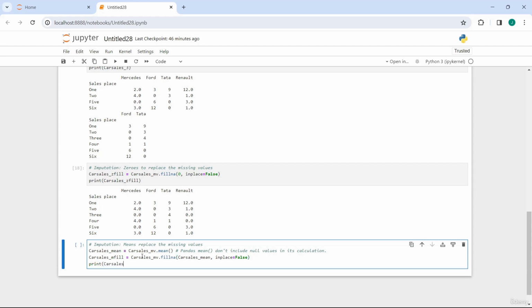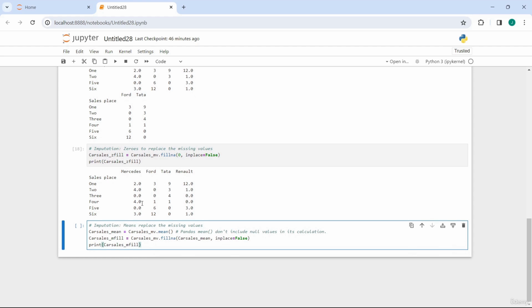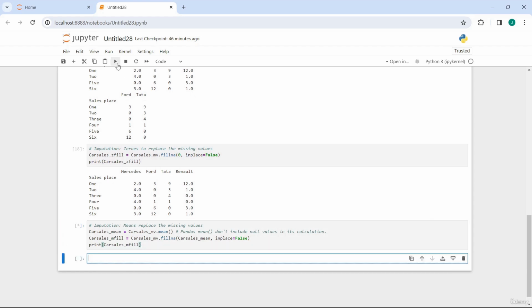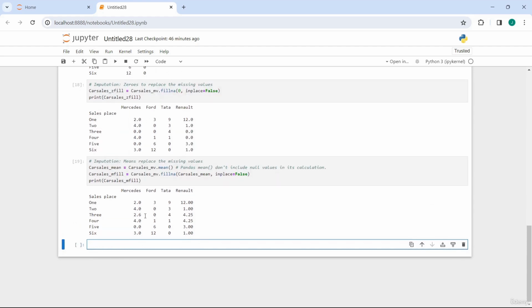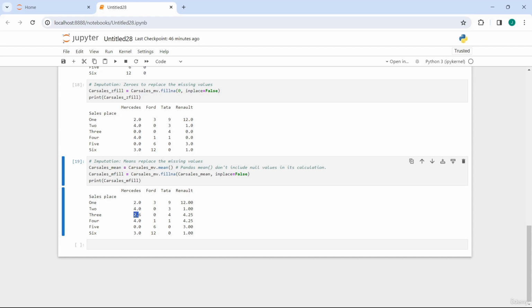Print car sales mfill. So let's run this code. And here we can see that the missing value has been replaced with the mean for the column.